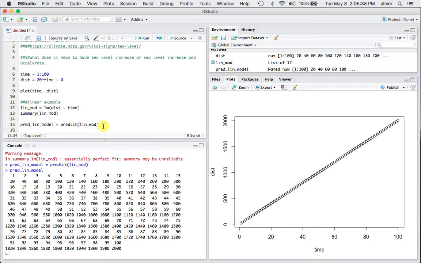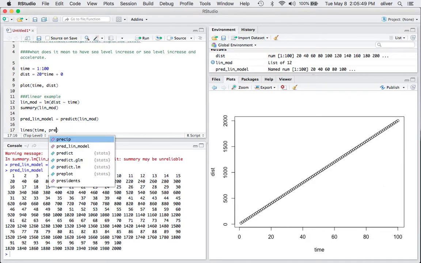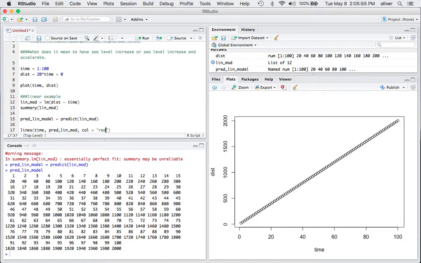Okay, so our pred lin mod, you'll see, is a series of values that we put out, and we can lay that right on top of this plot using the lines function. Time, pred lin mod. Let's do the color equals red. All right, we're going to throw that right on top.